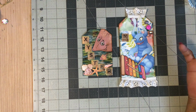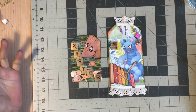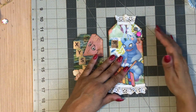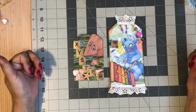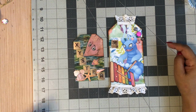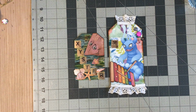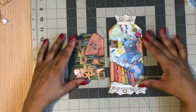And yeah, guys, that's the best I could come up with letter X this week. But I do think they are equally as adorable. I like them both. I don't know where I will use them in a journal, but I will hold on to them, and hopefully they will make another appearance someday down the road, and I can incorporate those somewhere in a journal. Okay, so yeah, that's what I've got. So Zeister, the word, Zeister, the image of the creature, and what's that word again? Xanthic. And the definition of xanthic is yellowish in color. So that's what I put in the background back there. Okay. And then this one is xylophone, Zeister, and the letter X. Who knew? Who knew?